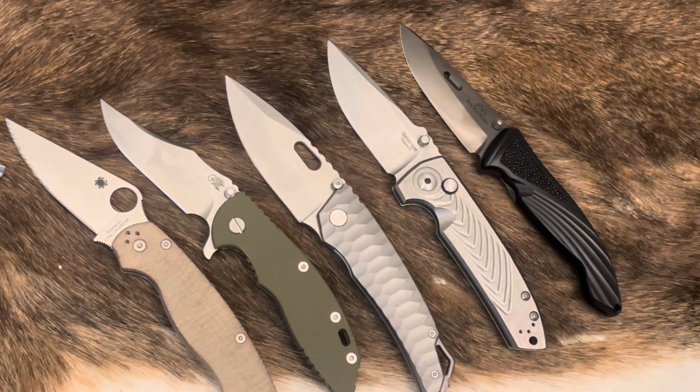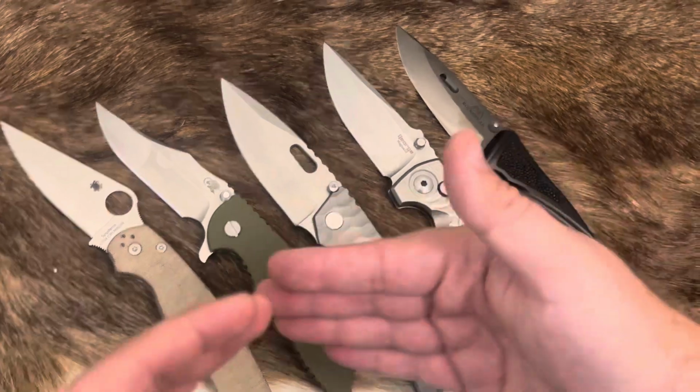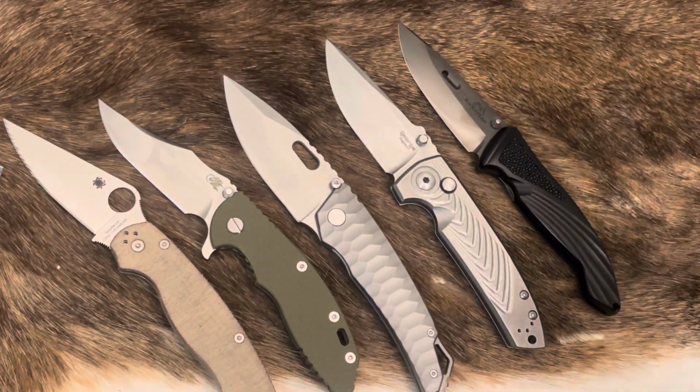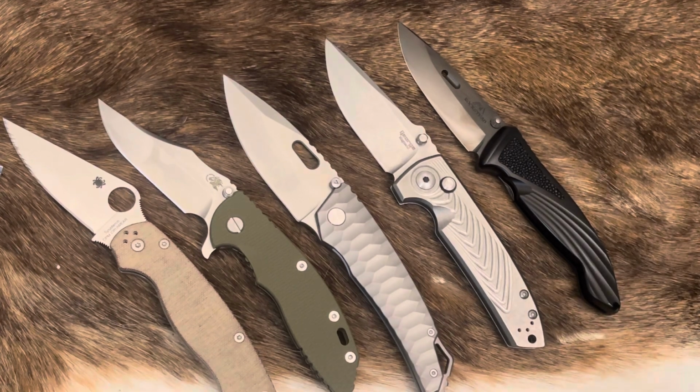We live in the golden age of knives. It's fantastic. So right now, I know this list is going to change. I know what I have currently. I have some incredible knives, but I haven't put them through as much time as these. And that's why these are currently my top 5. By the end of the year, I'll probably do another video. Quite a few of these will change. I just know it.